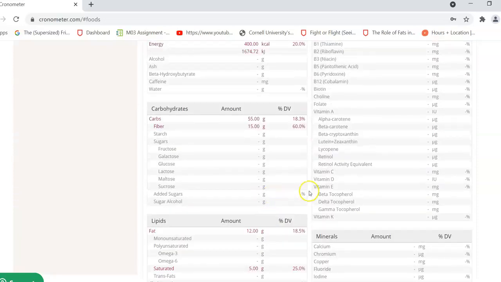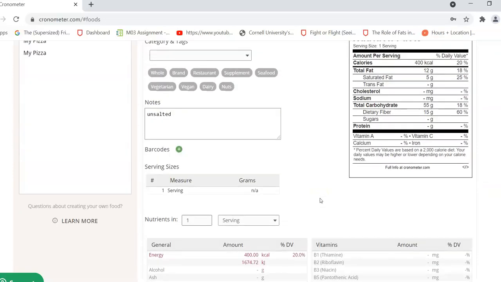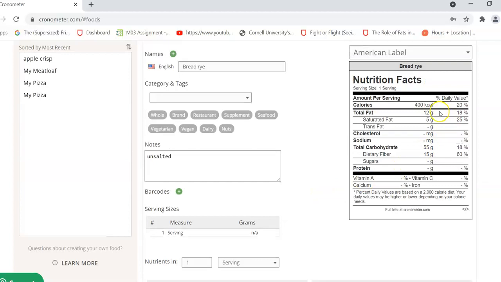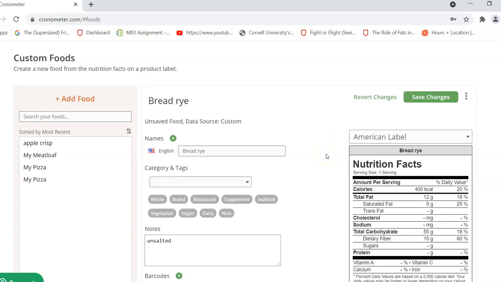So as you scroll up, after you've completed, you scroll up, and there you go. We've created a nice, clean nutrition facts label for your particular product. So these are the things that you want to include, not all the other trace vitamins and minerals that are available. These will be fine, just these right here. And we didn't complete them all, but you'll be doing that as you go along. Okay, now most importantly, we're going to save.